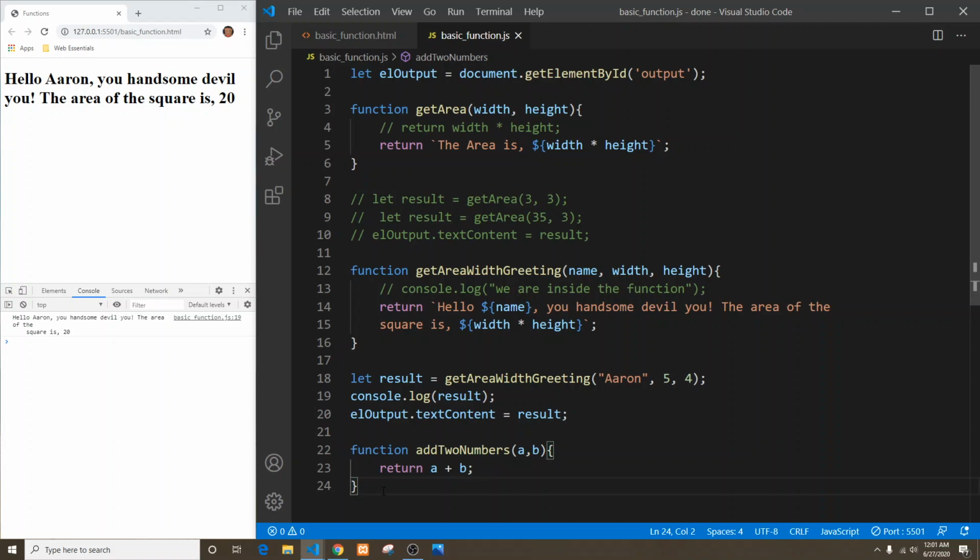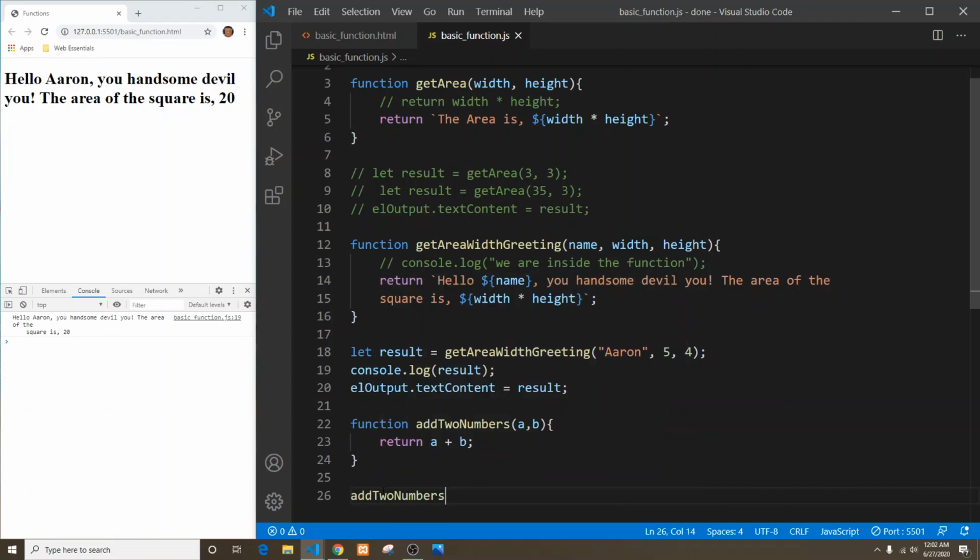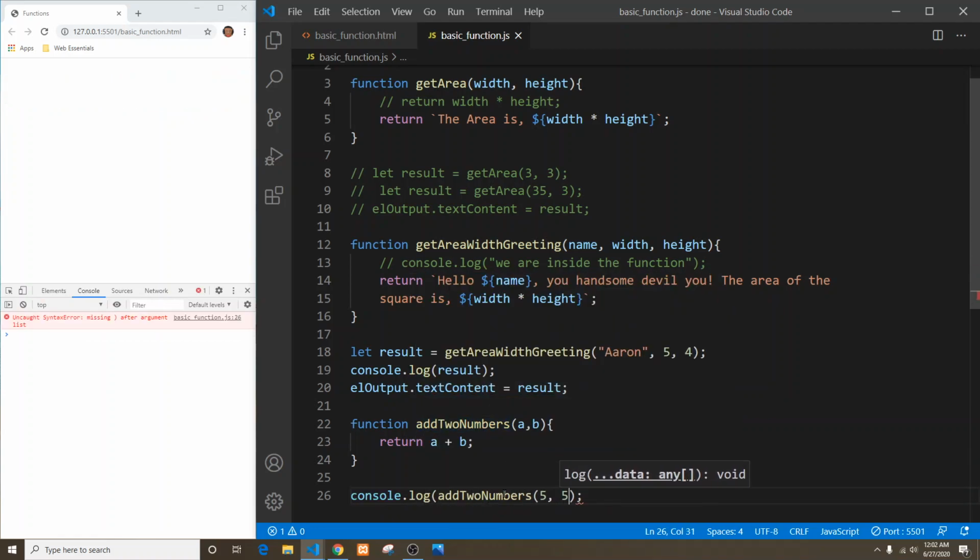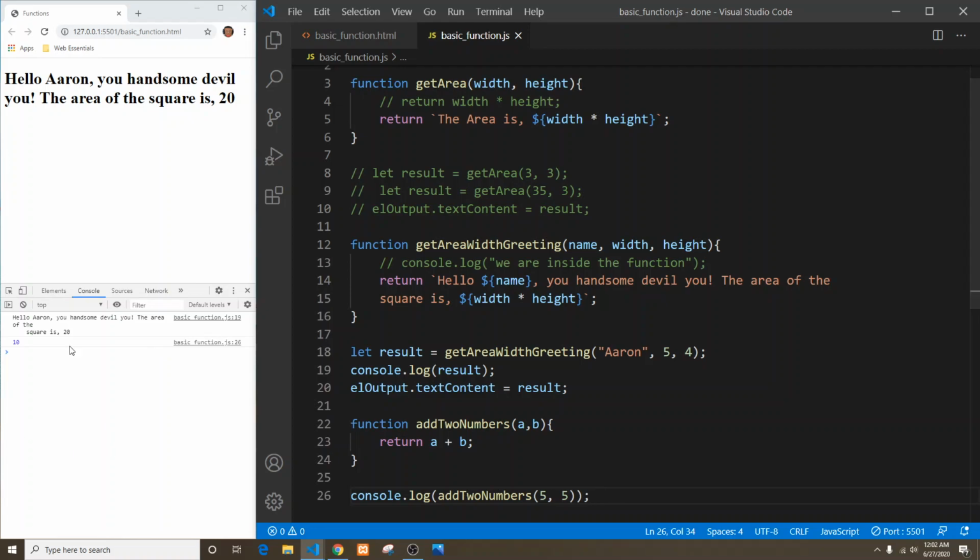So you want to practice building small functions like this. So when we get to the classes and methods and objects, you just want to continue to build different types of programs. Miniature, and this is a small miniature program. So now if I call this add 2 numbers and give it numbers, we'll say 5 and 4. All right, 5 and 5. Final answer. Okay, so now what we have here is we are returning a plus b, but we don't see anything here. So let's just log it to the console. Console.log, and I'll put the entire function in the log statement so we can see it there. And here's your answer, 10.